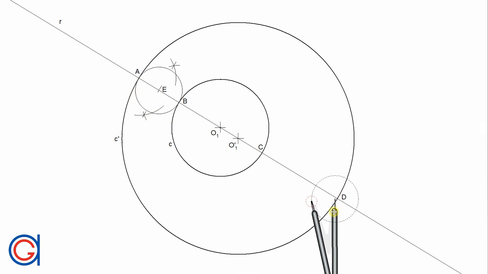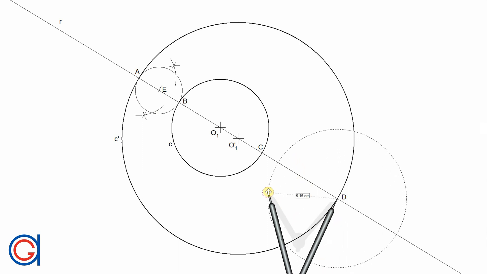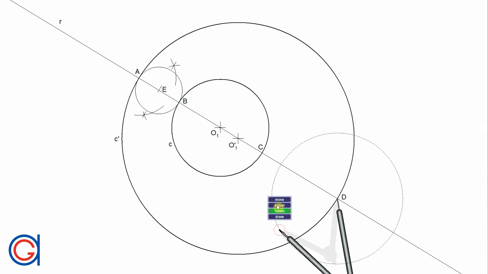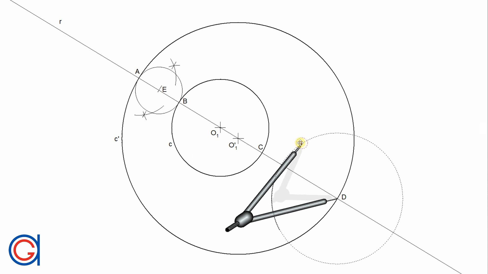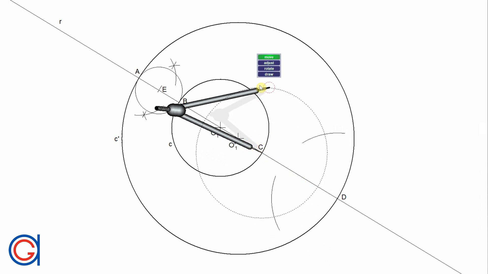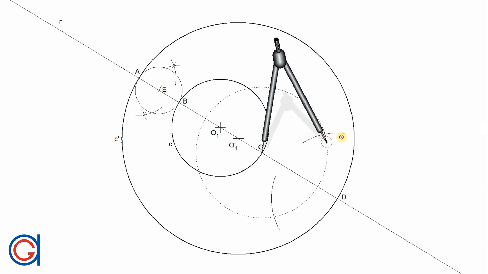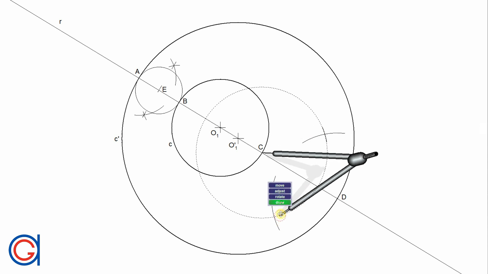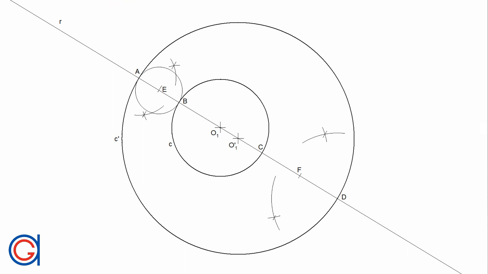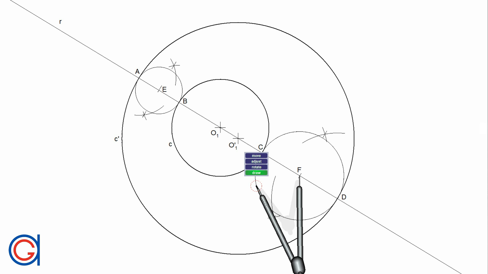The next step is to repeat the same process with line segment CD. We work out the perpendicular bisector of CD, setting our compass on point D with a radius slightly longer than DC, and scribe two arcs above and below the line. Then with the same radius, setting our compass on point C, we scribe two new arcs intersecting the previously drawn arcs. Using the ruler, we join these two intersections, obtaining midpoint F, which is the center point of the auxiliary tangent circle. Setting the compass on point F with radius FC, we draw this tangent circle.